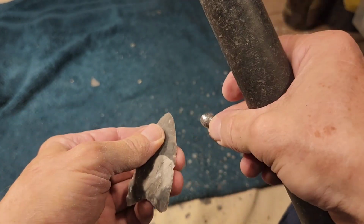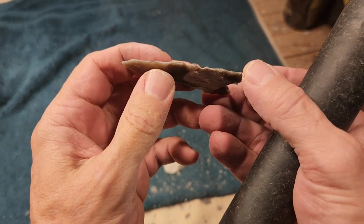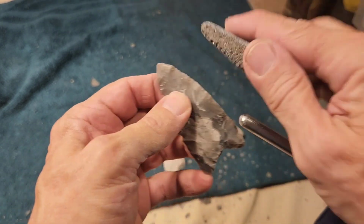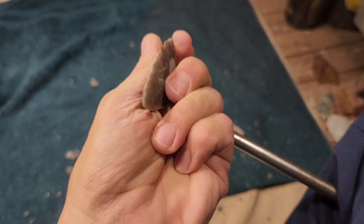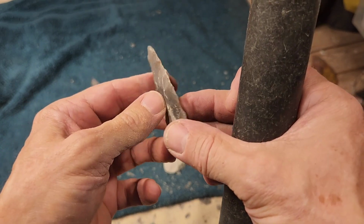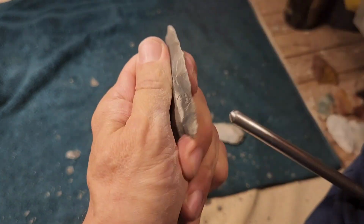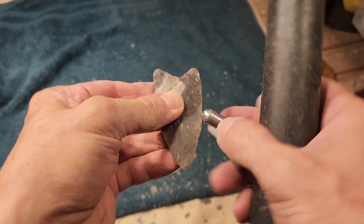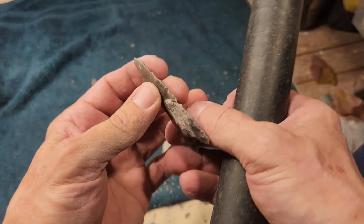Let's see if I can get it from this side. Turn. You guys that can't turn your flakers because they're shaped, not rounded, or if they're fixed in position because you got it in some kind of a device, you're missing out. Turning it allows you to expose fresh metal to the edge, so you don't have little rock chips in there without having to regrind the tip. You just turn it a little bit and you get a fresh metal surface, so that the rock chips are not interfering with the force being driven into the edge.